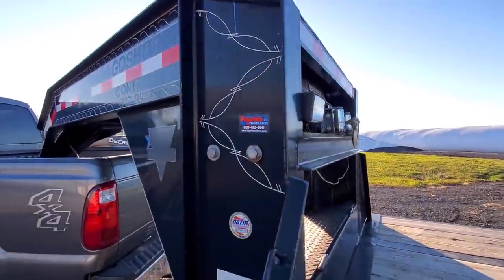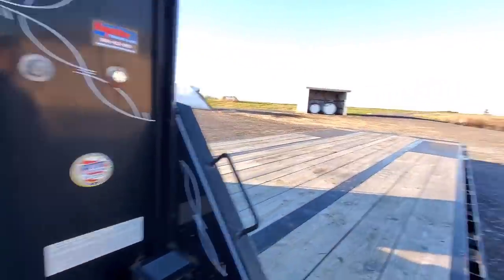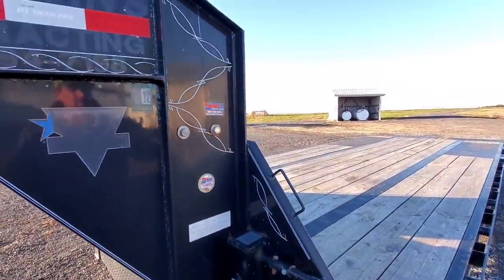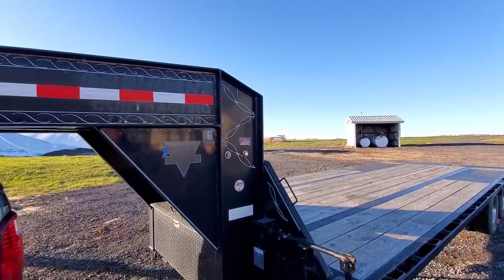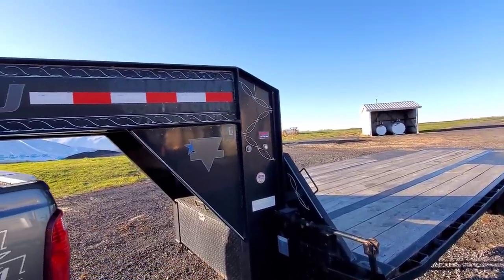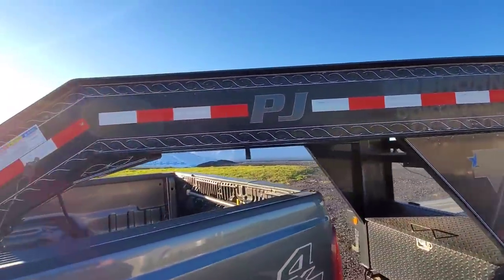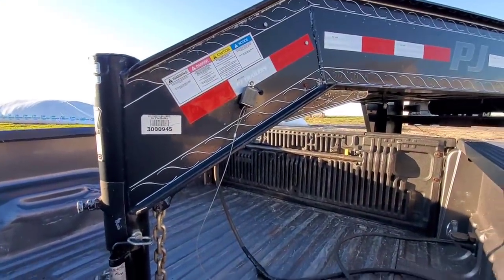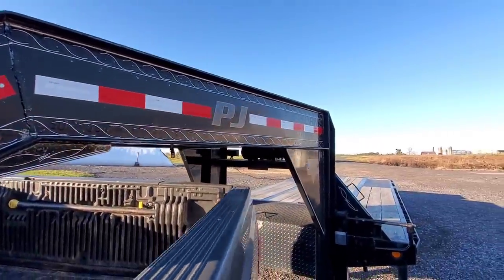I like the big heavy gooseneck on it. You can see my other one that comes out to the edge — you can't see anything on it. We'll take the other trailer down to an auction; I don't want that trailer anymore. I used to have four trailers at a time, that's why I got permanent plates so you don't mix and match everything. This one has very low usage.